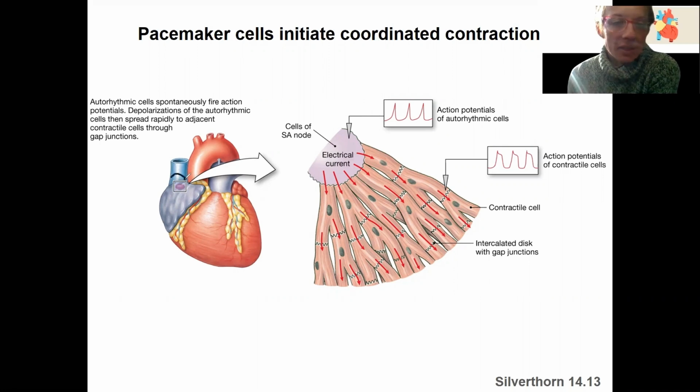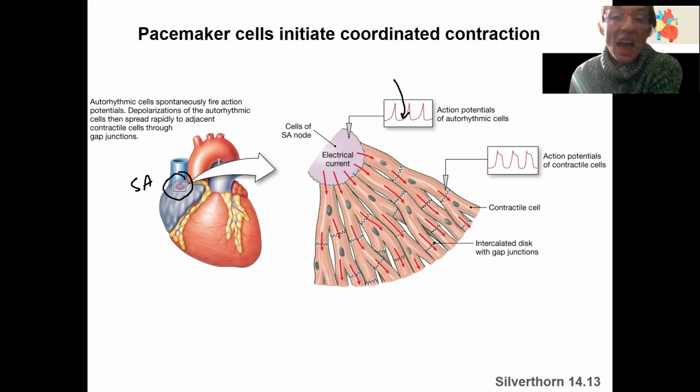So we're going to be looking at this node. This is our SA node, sinoatrial node, and this is where there's autorhythmic cells that determine heart rate. How do they fire? They are autorhythmic and they've got this pacemaker potential caused by funny currents, funny channels that allow for spontaneous depolarization over and over and over again.